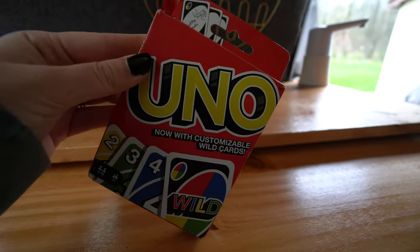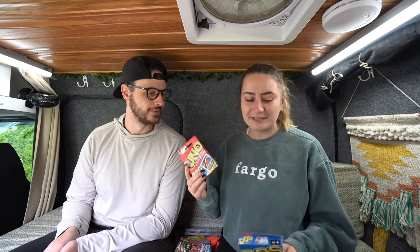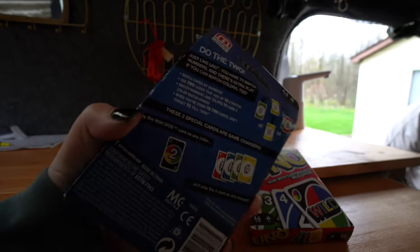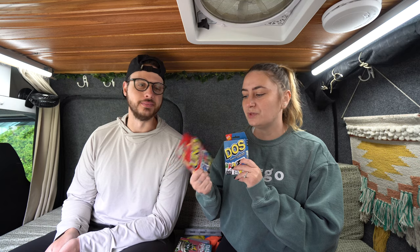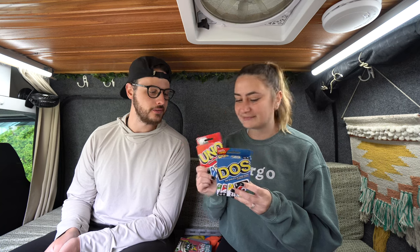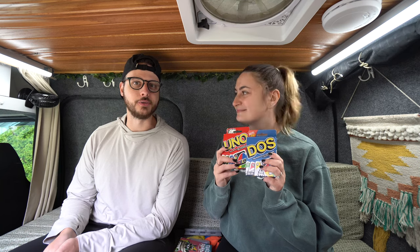We'll start with one that pretty much everyone knows: Uno. We had Uno with us for a while, but because it's more popular we took it out of the van rather quickly — not because we don't like it, but we wanted something more exciting. We moved to Dos for a while, but that one's honestly kind of weird and tricky. With just two players, Uno moved too fast, games didn't last long, and it kind of got boring. These two games moved out of our usual rotation.